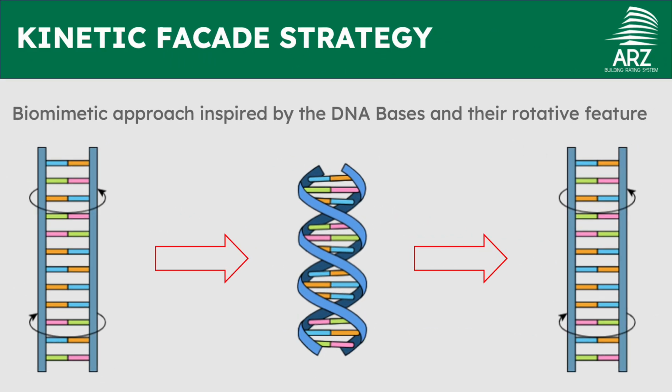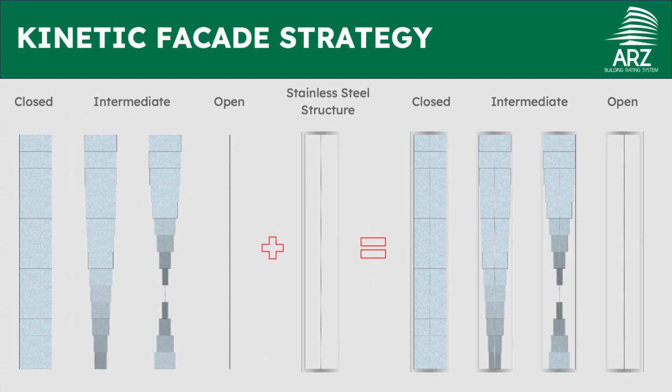The kinetic facade design for the project implements a biomimetic approach inspired by the DNA bases, which are the elements in between the two side strands. The kinetic facade is designed based on 14 rectangular pieces that rotate surrounding a central pivotal point to respond to the varying solar changes during the day.